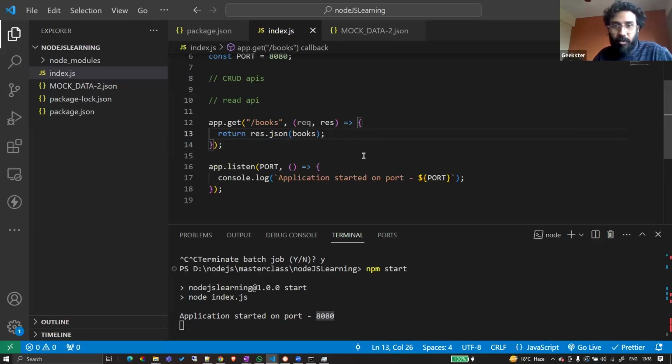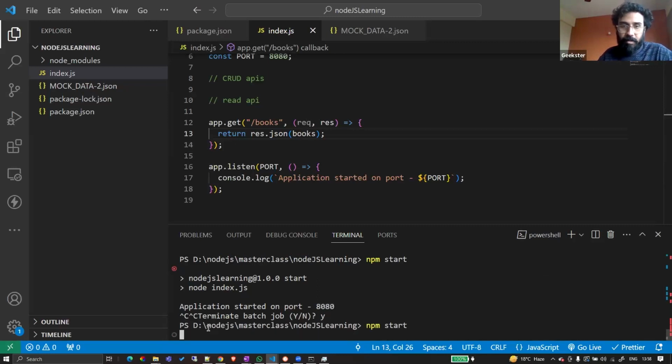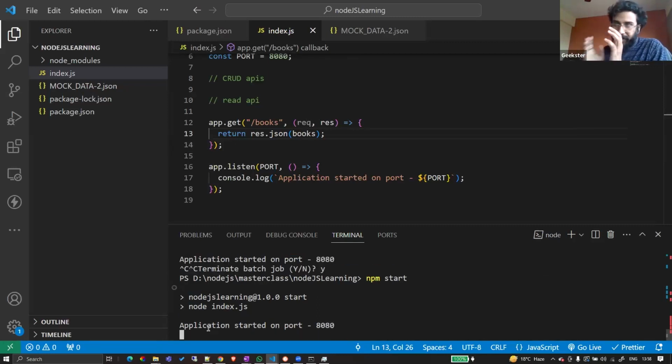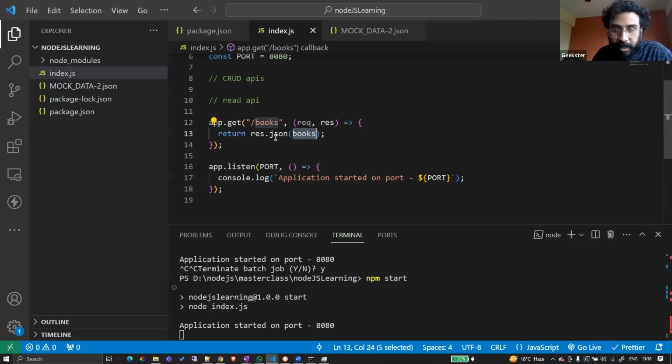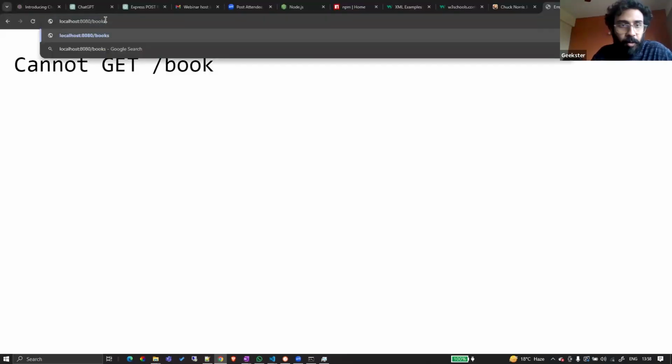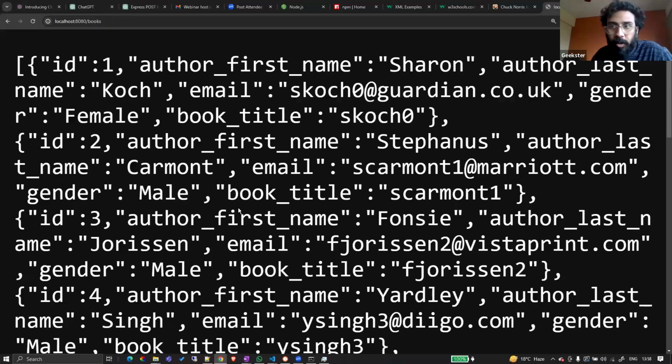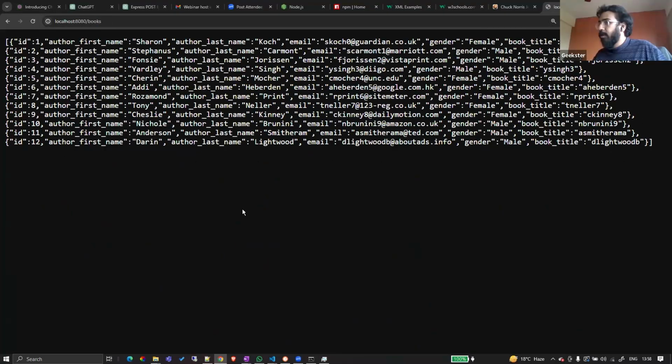All right. So I've made some code change. So let me stop the application and restart it. npm start. And now when I'm doing localhost 8080/books, this method should be triggered. And what is this method doing? It is returning the books in the JSON format to the browser which called it. So let's try to hit it again. Okay, because the API has changed, it is actually books and not book. So let me just do books. And if you notice, you get all this data. Would you agree with that?